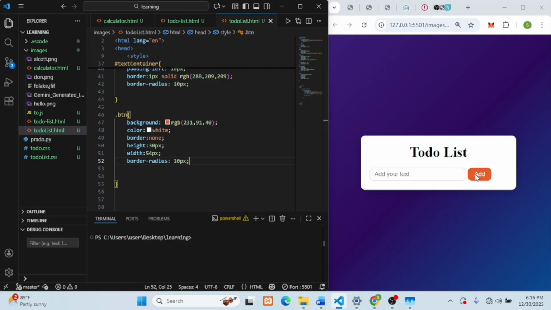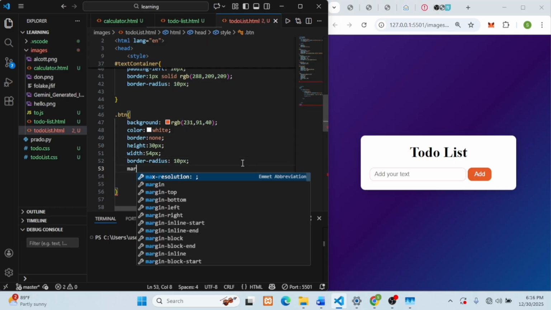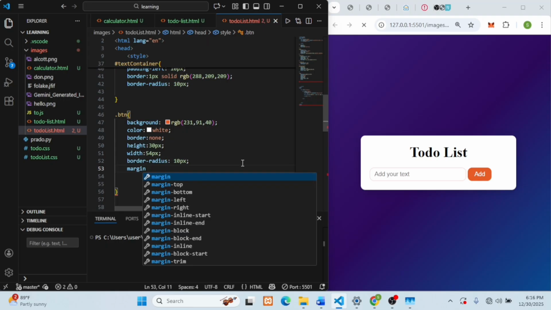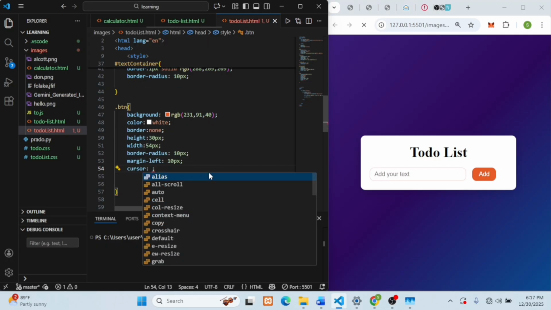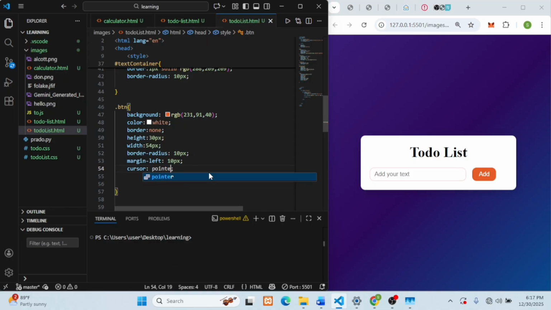Then they are too close. I will just do margin left to shift it a bit. I like doing this a lot to my buttons.